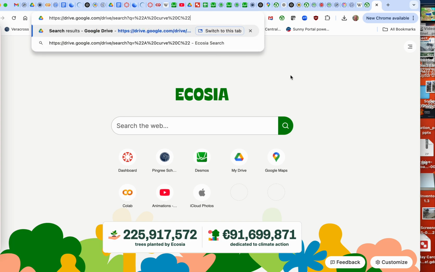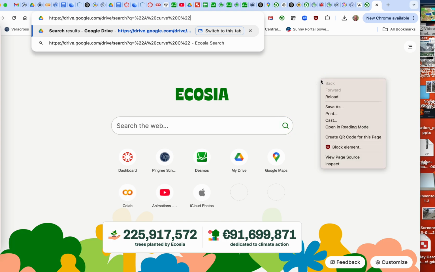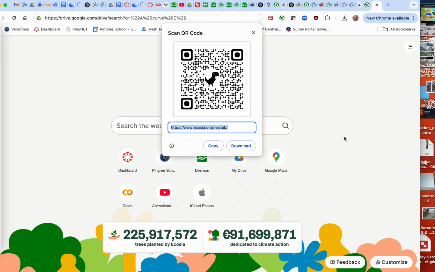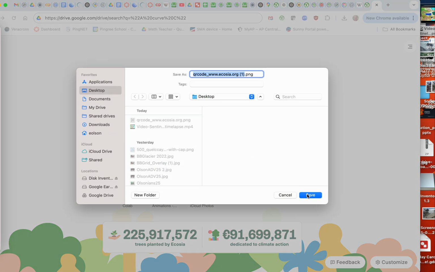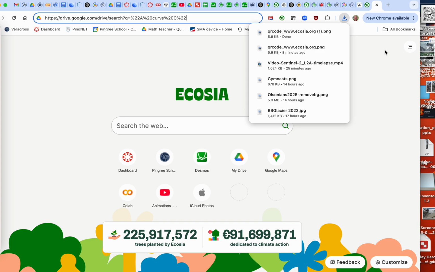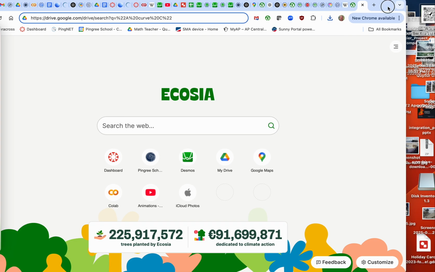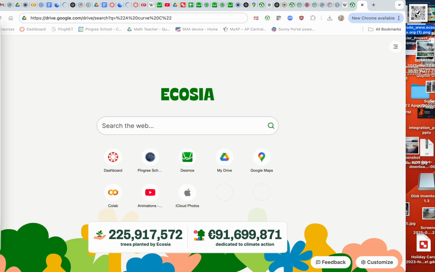and then I go to any open Chrome page and paste it in like that. And then when it's pasted in, I just right click on the space of the tab, and then I create QR code for this page. Okay, so put it in your Google Drive, put the link to that drive right up there, and you will get then a QR code for this. You can then download this and give it a name if you want to find it. This is the second time I've done it, but there's the QR code appearing for the link to where I have stored that video in Google Drive.